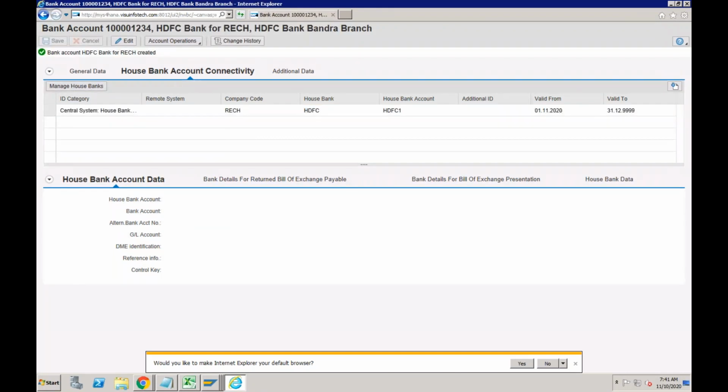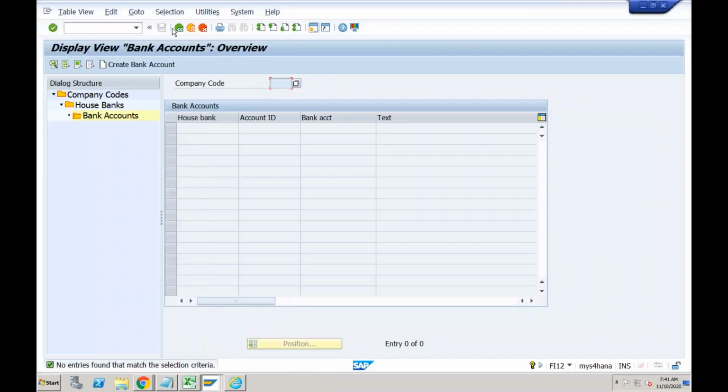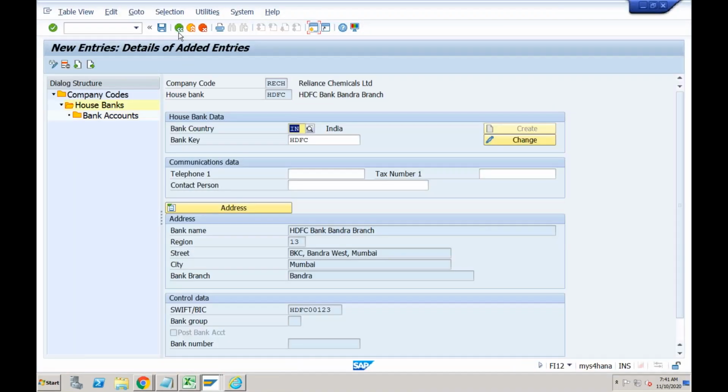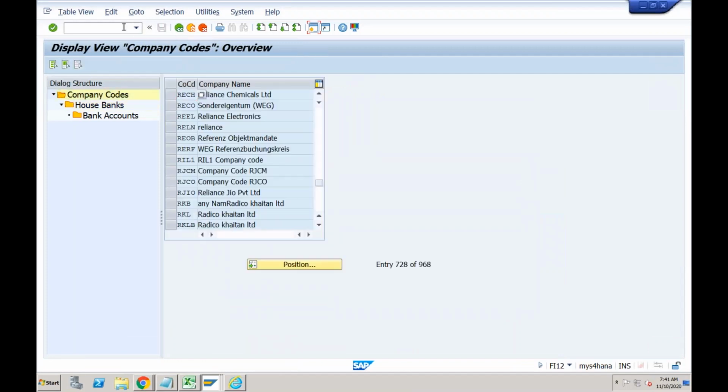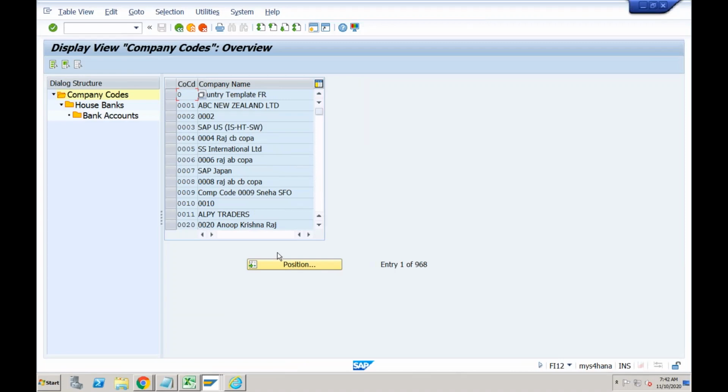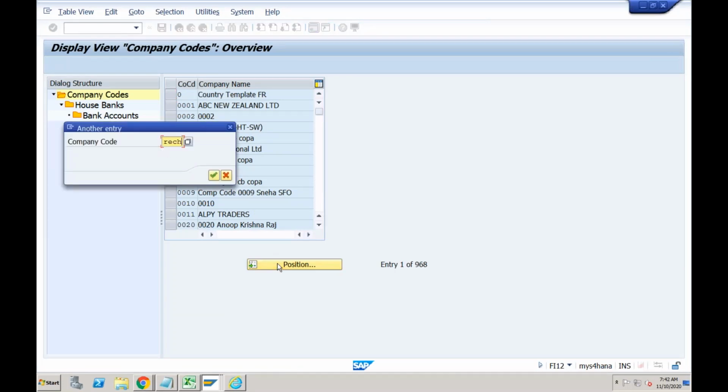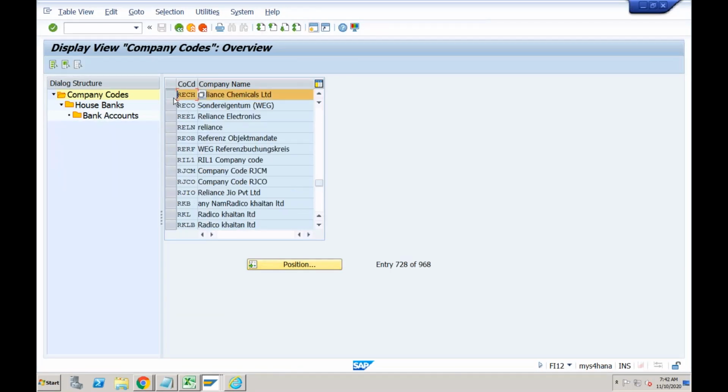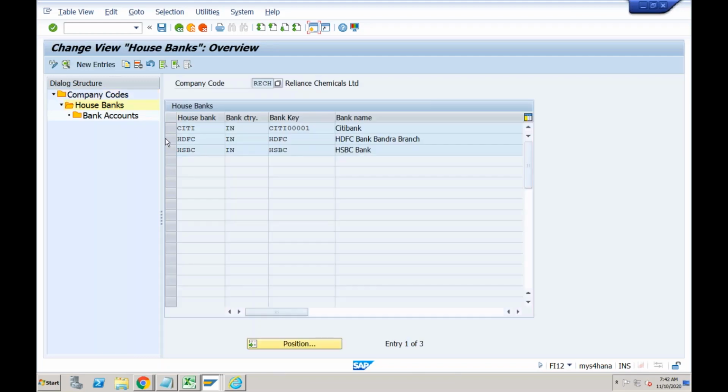So now if you go back, you can see the message here: house bank account HDFC has been created. If you go back in the read-only mode itself, if I just come out completely, and go to FI12 for my company code, which is RECH, within RECH, if I go to house banks, I'll be able to see a new house bank account.